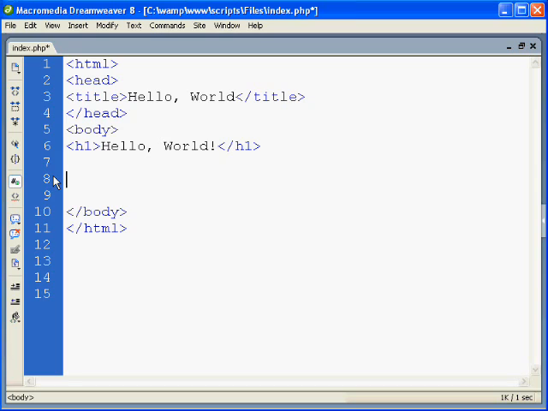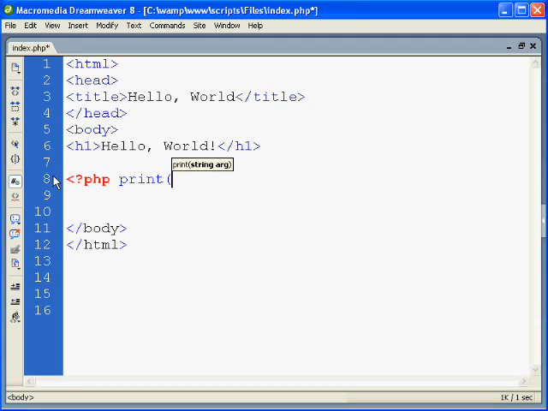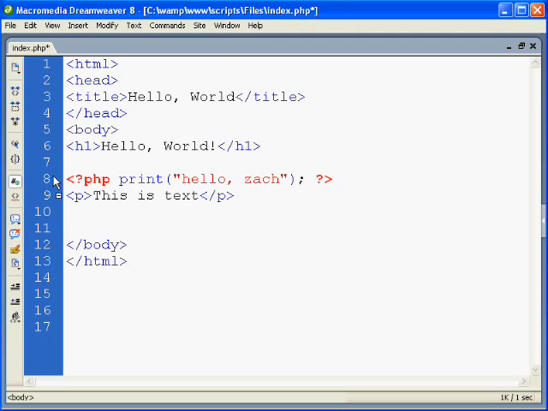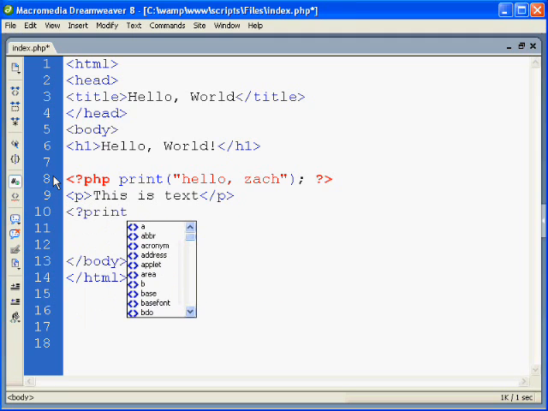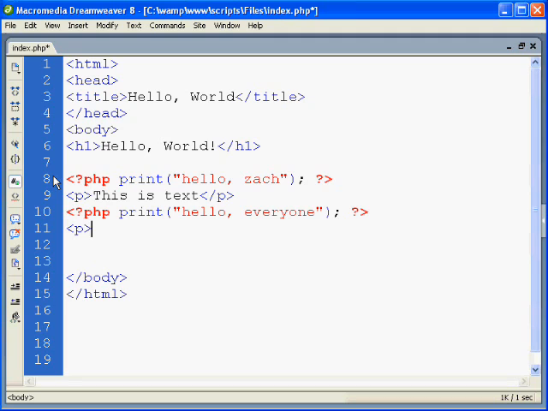So you can go from PHP to HTML and then back into PHP code blocks and then back into HTML again. Finally, more HTML.